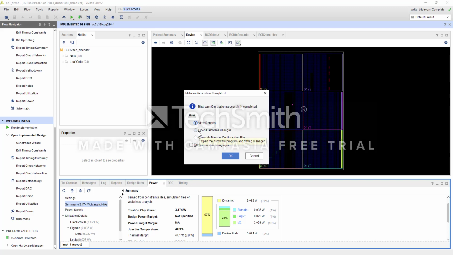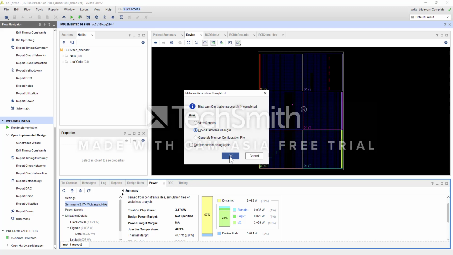You can open Hardware Manager immediately, but if your computer is not connected to a Basys 3 board, basically you cannot detect anything. So you need to connect your hardware board to your computer at this stage before you can open Hardware Manager to program it.